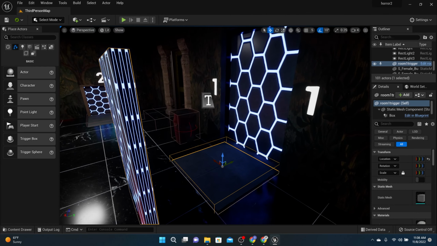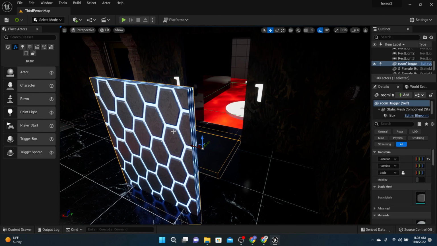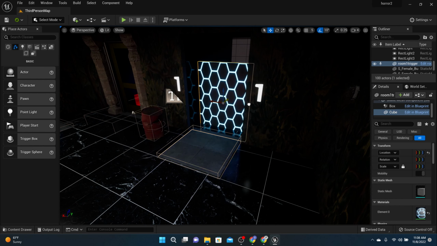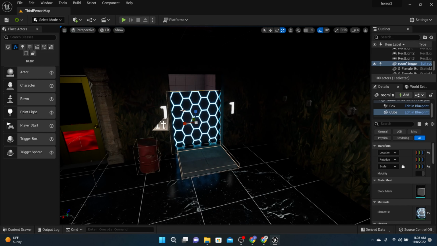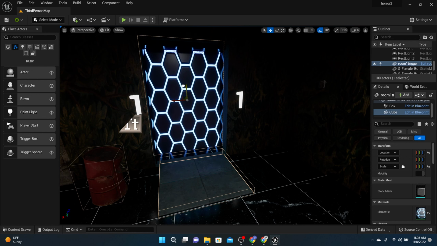I think when mine just crashed here, so I gotta redo this part right here. So I'm gonna move my cube back. And one really important part is save all the time. You know what I'm saying? Because Unreal Engine, it does crash, and especially if you do like big things in it, it'll crash. Or if you have a lot of memory taken up, it will crash.